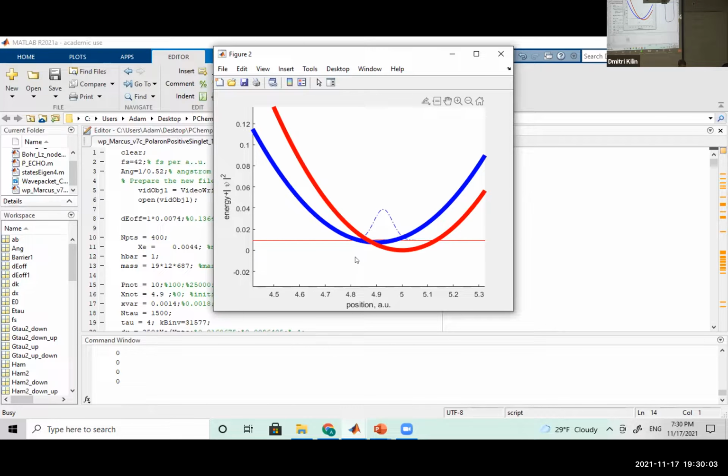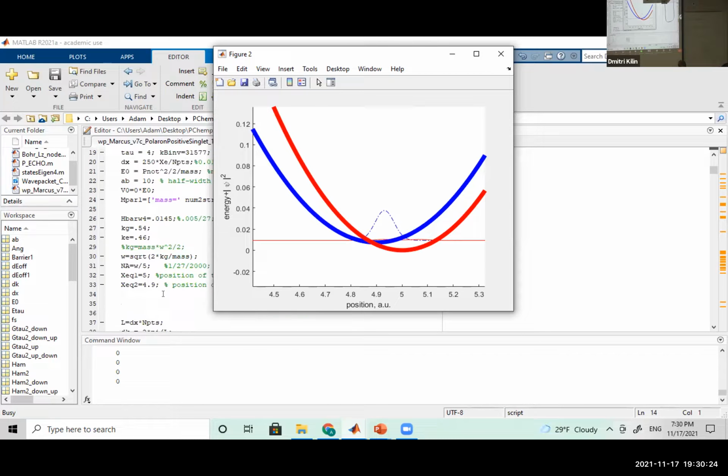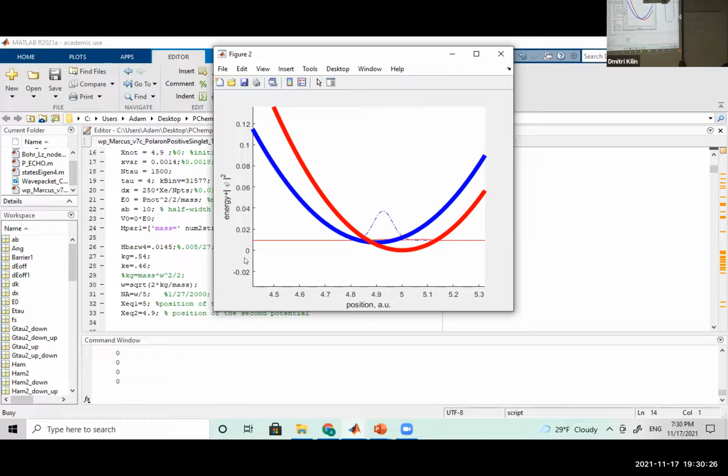Even if everything goes well, it requires some patience. Oh, I see. You didn't modify DE off, right? You just use the values that were provided originally, correct? Yeah. So let's wait until the code is finishing and we'll get the probability of transferring from blue to red, or whatever the transfer probability is, and then discuss how to interpret, modify, and what to do next.